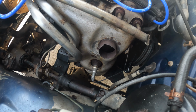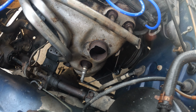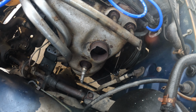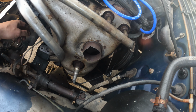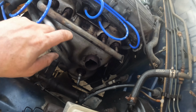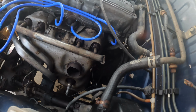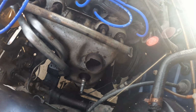Hey. Yeah. It came out. Problem I'm seeing, these two are stuck together. Them two are stuck together. The problem is, I gotta get this heat shield off. I think I got a solution. Yeah, I got the solution. Okay, sure.